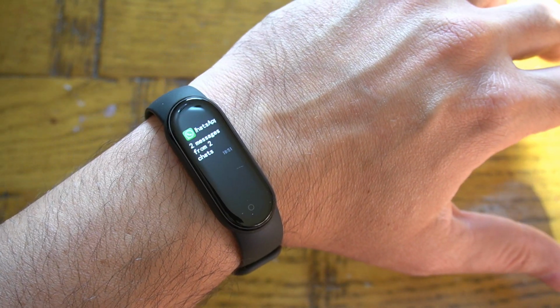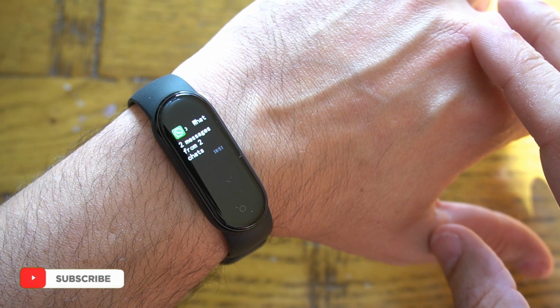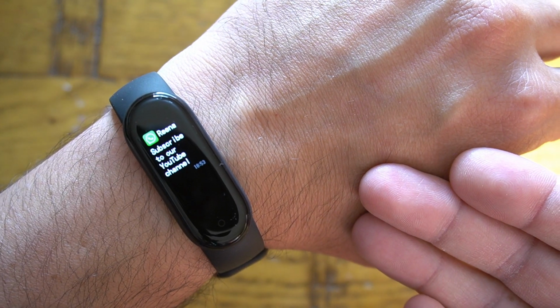And also when you get a notification on your WhatsApp, if you have received multiple messages, you cannot actually read them at all. But when you get a single message, you can actually read the message very clearly too.